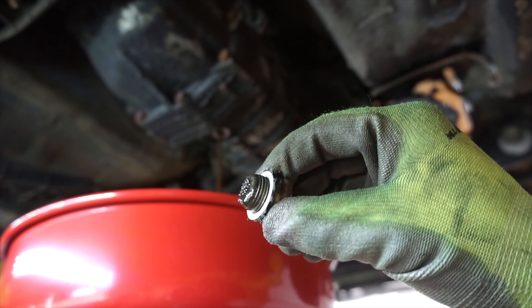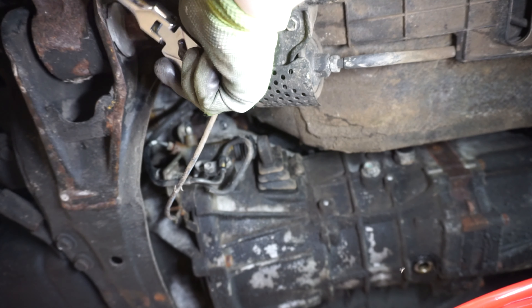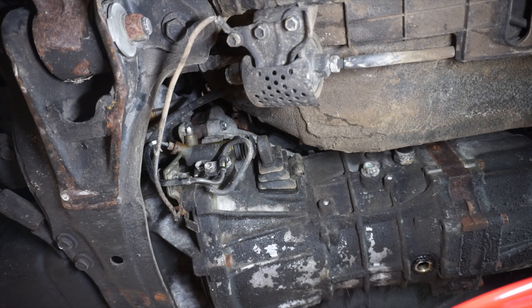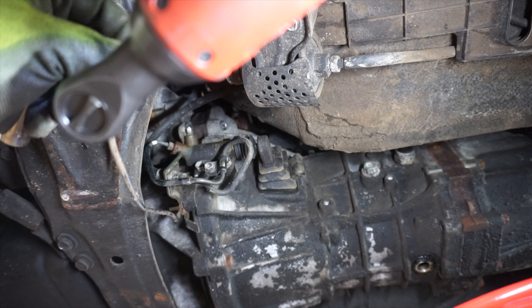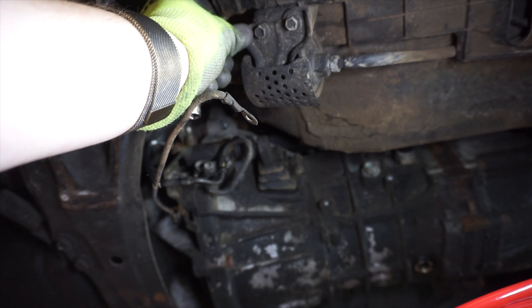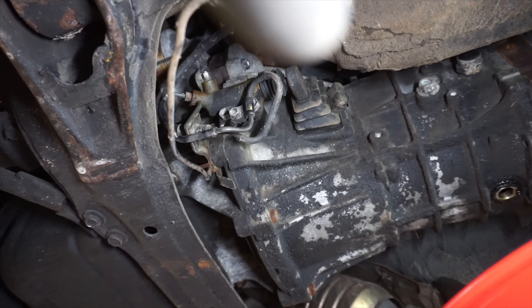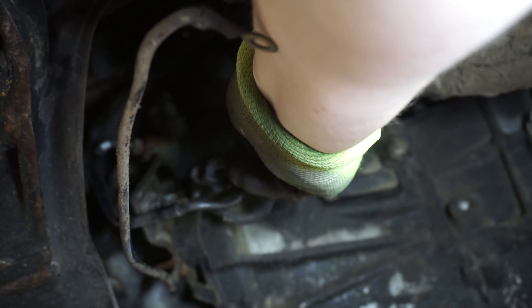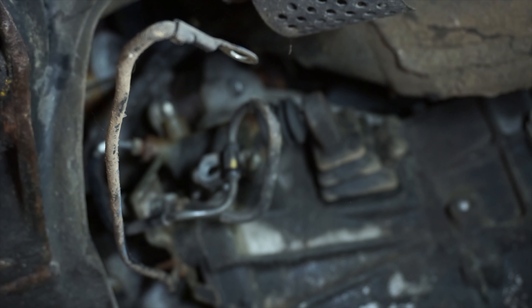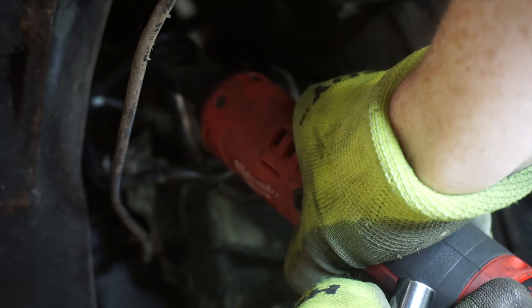There is some metal on the plug which is to be expected — it's okay to have a little bit of shavings on there. Next up is the slave cylinder on the transmission. There's a grounding strap that goes to it, so let's go ahead and take that off. I switched to the Milwaukee M12 ratchet — it's kind of hard to use a manual ratchet after you buy one of these, I highly suggest it. The next thing is to undo the hard line on the slave cylinder, I believe it's a 10 millimeter bolt. I'm going to bend this down out of the way to get to the bolts above it which hold the actual cylinder on — those are 12 millimeter.